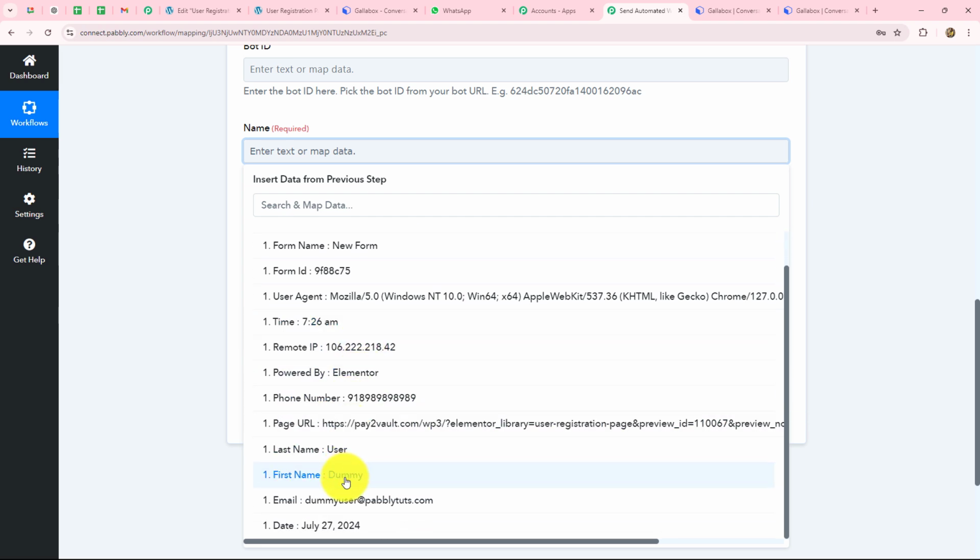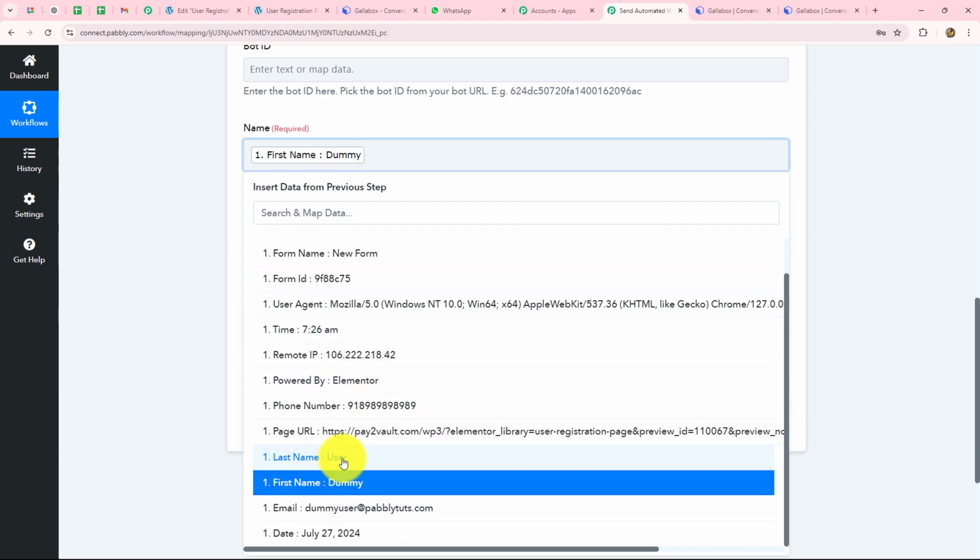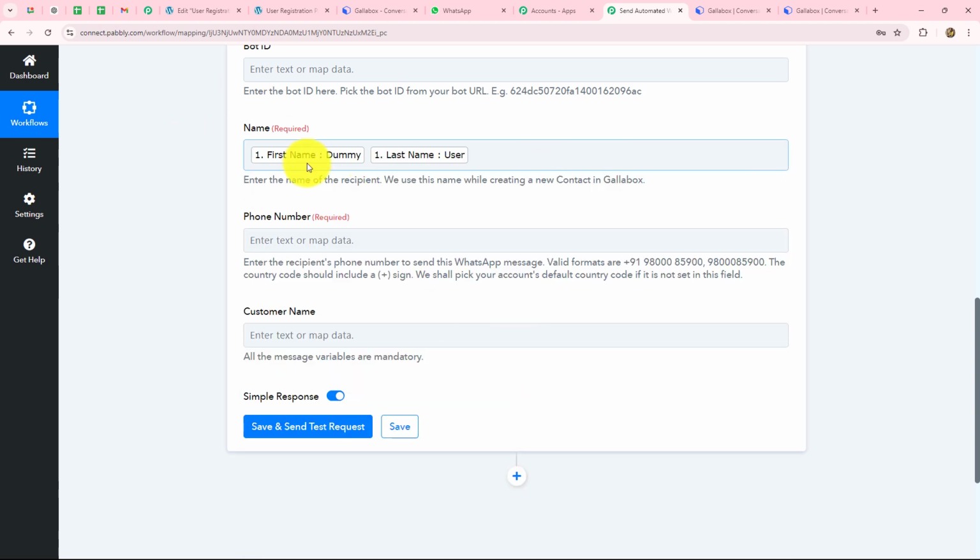When we'll scroll down our previous step, here we have the name, the first name, and here we'll use a space and we will enter the last name as well. We have mapped the full name over here. When we map data by using our previous response like this, it becomes dynamic and with each and every new response, it is going to automatically replace. So whenever a new person submits the form inside Elementor as a lead, then immediately the name of the lead in this field is going to be replaced with the name of that new lead. In this way, we are going to automate the entire process, as I told you, for sending automated WhatsApp messages with the help of Gallabox to all our leads who are submitting the form in Elementor.